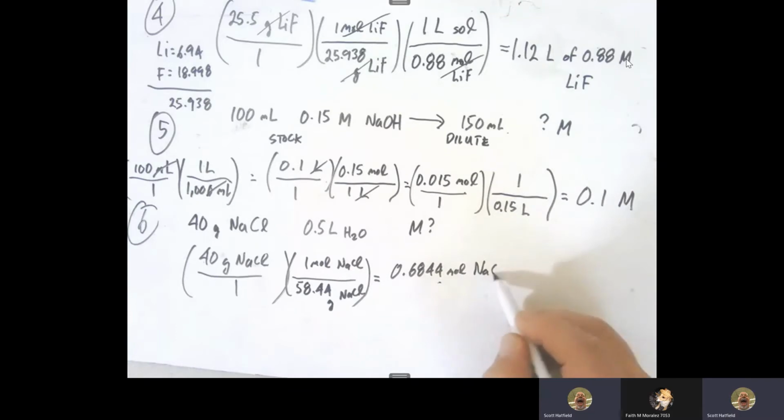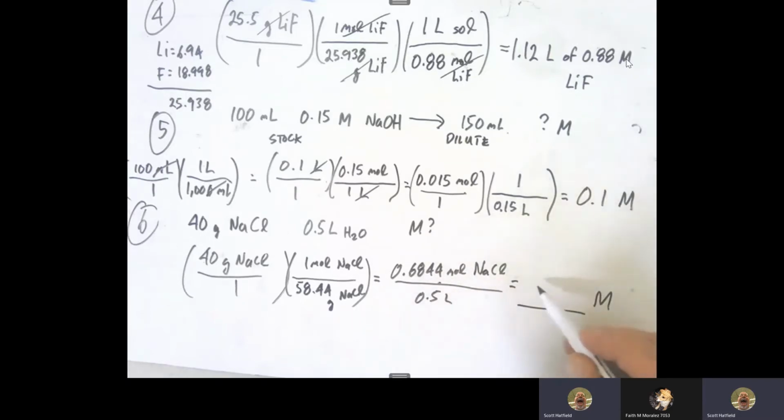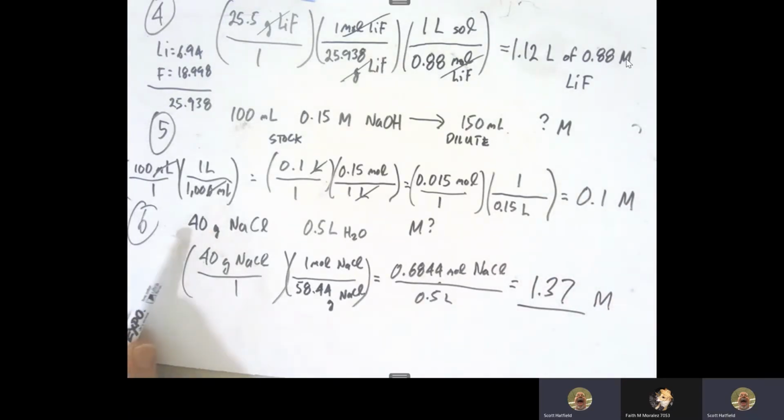And now all we're going to do is take that 0.5 liters and use that to calculate the molarity. There it is. So again, we were given 40 grams of sodium chloride and 500 milliliters. What's the molarity of this solution? We just went ahead in our heads and converted the milliliters to liters by dividing it by 1,000. So now it's going to be 0.5 liters.